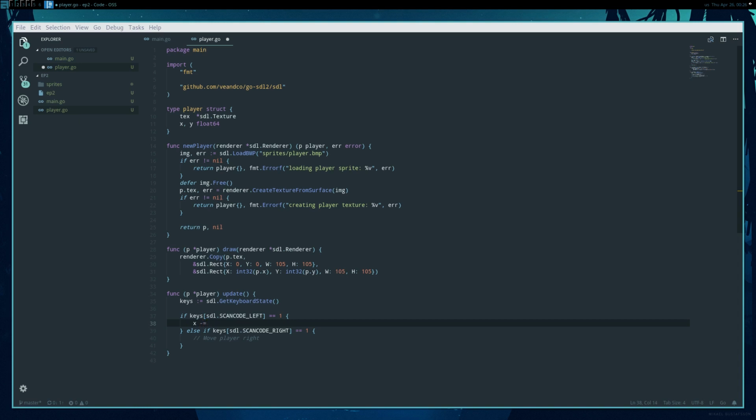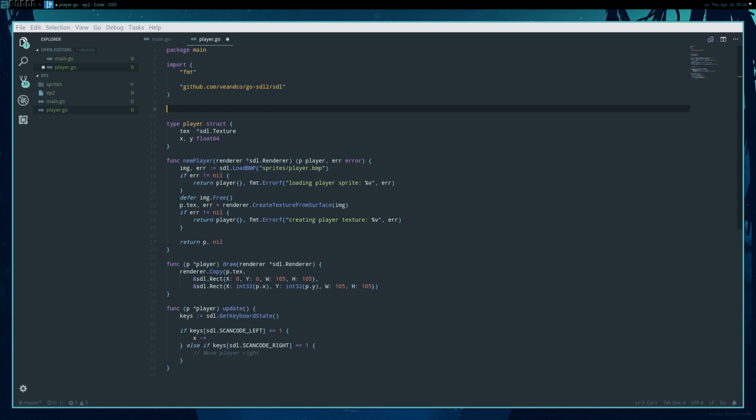So let's create a constant for ourselves here that represents the player's speed. It's not really super clear immediately what the player's speed should be, so let's do a bit of experimentation. Let's start at 1. So x minus equals the player's speed, and so now every frame, as long as the player is holding down the left button, the player will move player speed units in the negative x direction. And then when we're moving right, we want to do just the opposite and move in the positive x direction by player speed units.